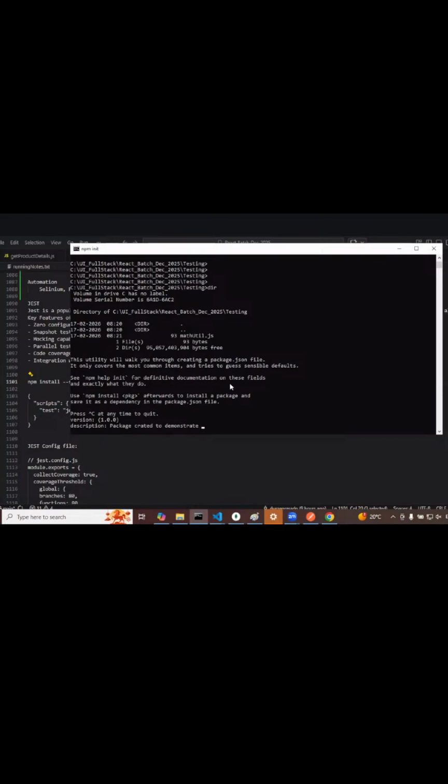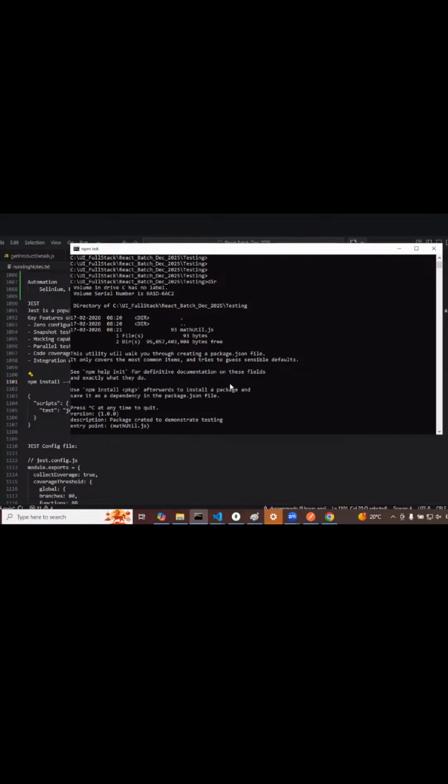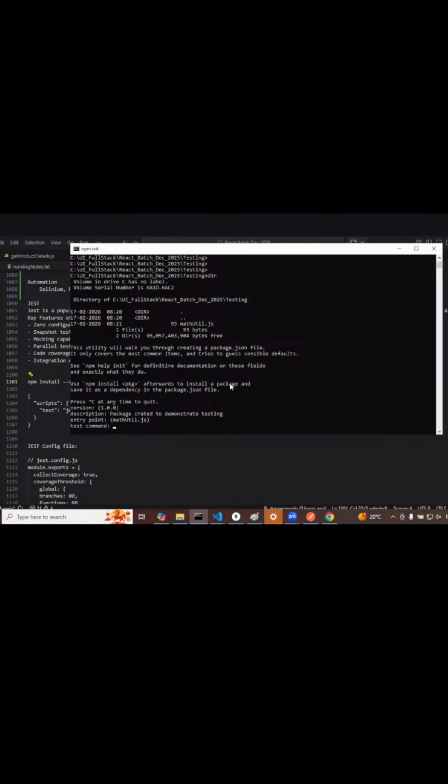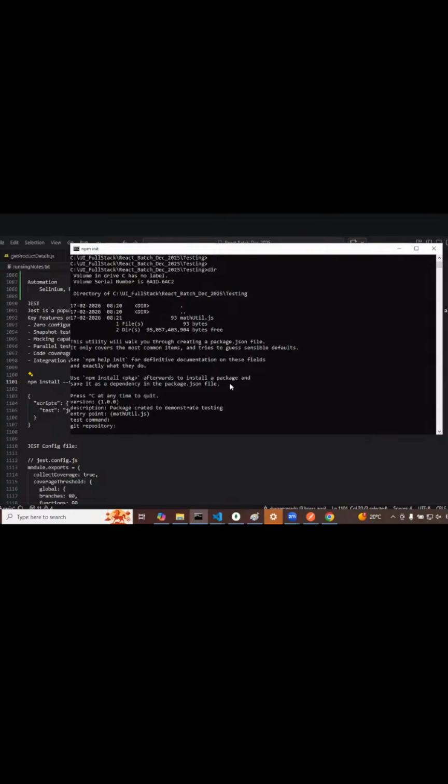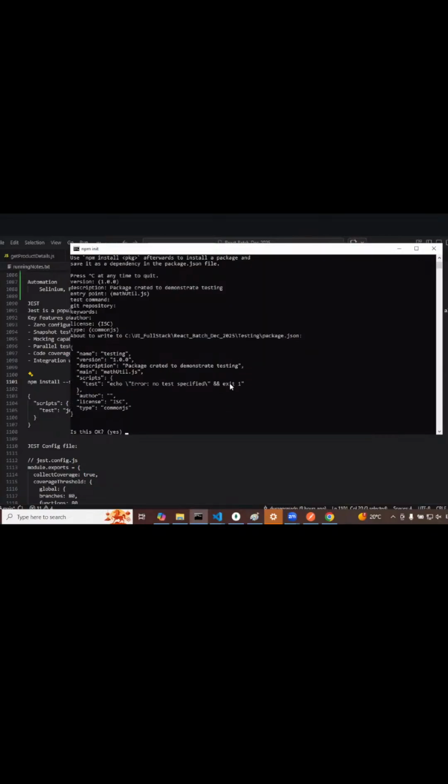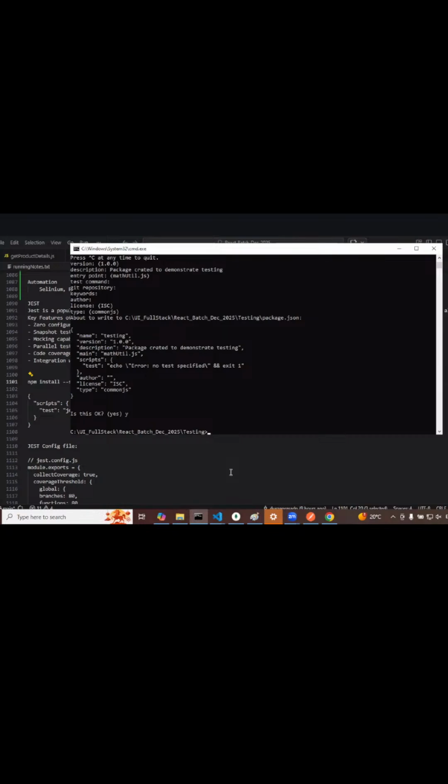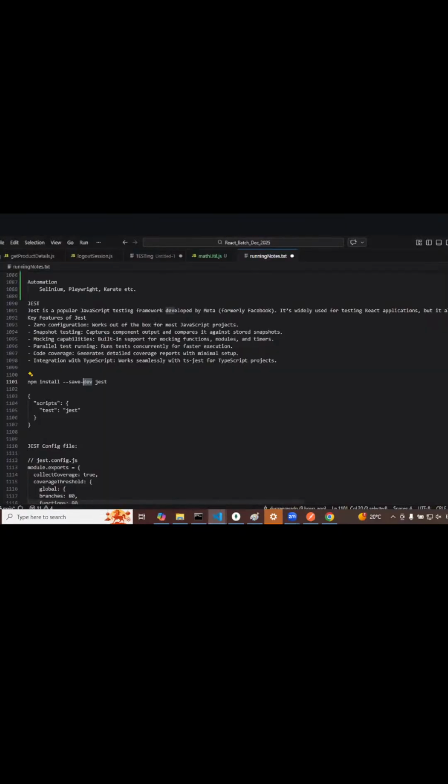Entry point: math_util.js right now. Test command: I'll skip this. We can give all those things later. Yes. Done. Now, once you go back here under your testing folder, there should be a file called package.json. Just to make that package.json be created, I have gone for npm init.